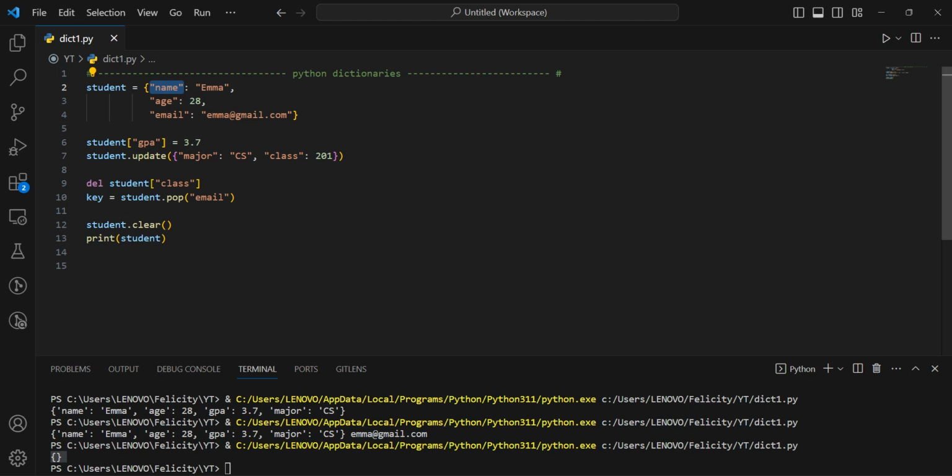We can only use anything that cannot be changed. I mean, you can use data types like strings, numbers, and tuples as keys because they can't be changed after creation. But lists and dictionaries, which are mutable, can't be used as keys because we can basically change all of them.